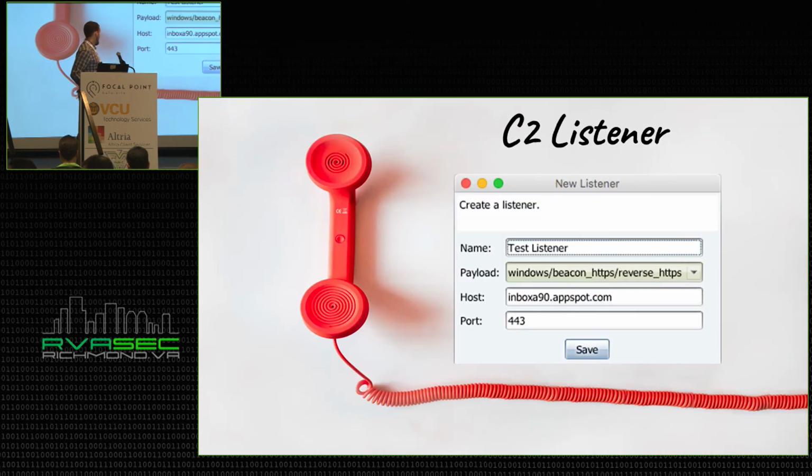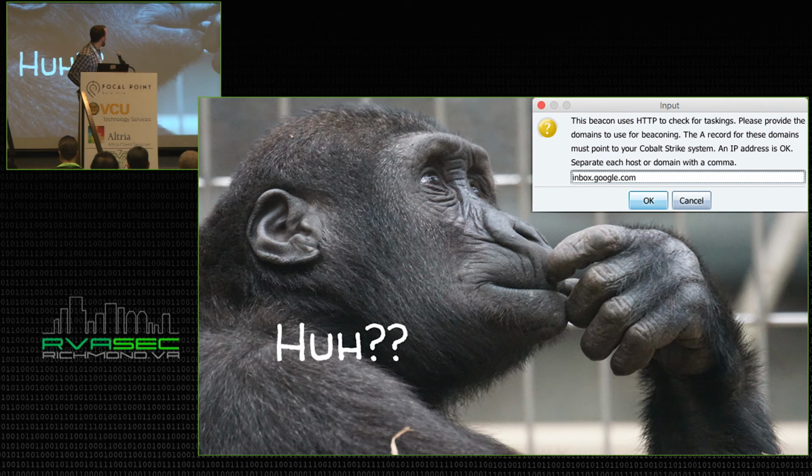And this is just a Cobalt Strike configuration for this App Engine instance. The host header, that host thing, is going to be your host header. And this is the big thing: where my beacon or my agent is checking for taskings or checking for commands, it's going to be checking inbox.google.com. And let's say in my Instagram instance, it would be instagram.com. So it's very perplexing to say that my C2 will actually be checking for taskings from a very popular domain.